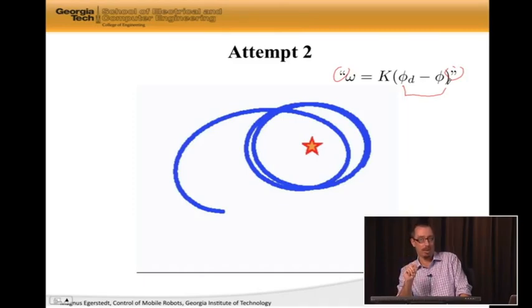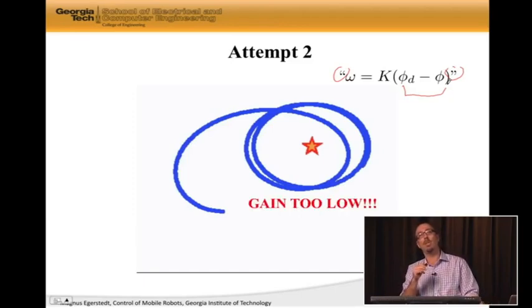Or maybe I should slow down when I get closer to an obstacle. And in truth, if you're controlling V and omega at the same time, you need to be more smart in your control design than just a PID regulator on the heading error. But since this is what we're doing right now, simply what we should observe is the gain is not high enough. K is not high enough to steer us towards where we would like to go.